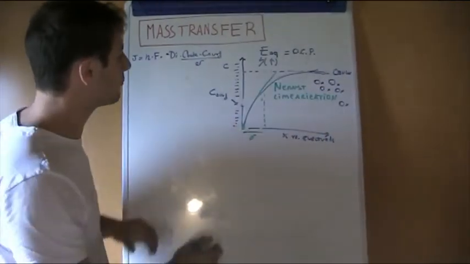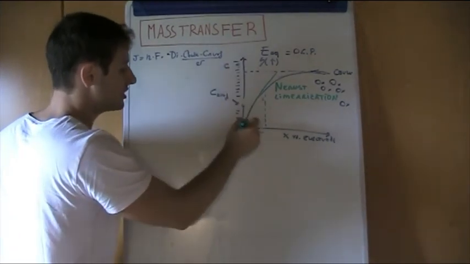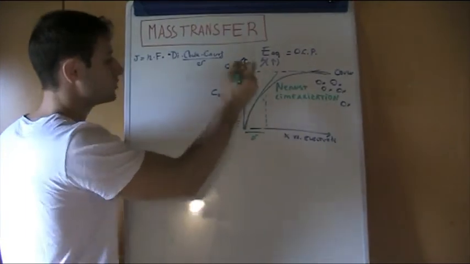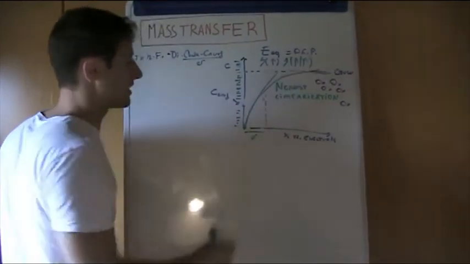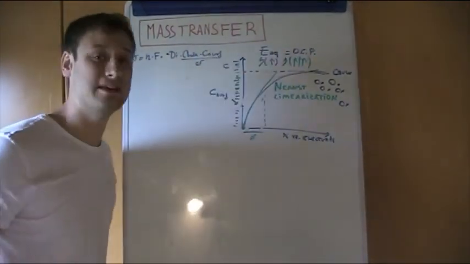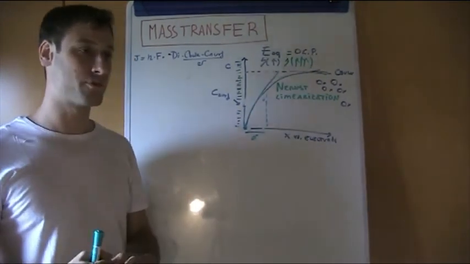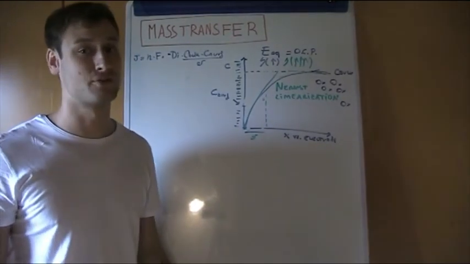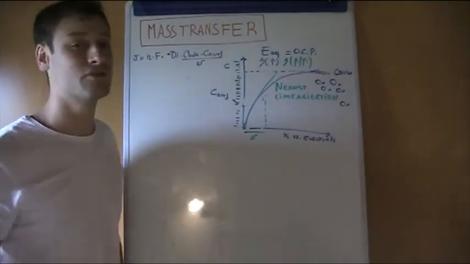That if we are polarizing the electrode even more, okay, we are reaching this point, but maybe we want to polarize it even more, and so we are increasing the overtension even more. What is happening? Nothing. Why? Because when we have reached this minimum situation, even if we are polarizing the electrode more and providing more overtension, we are not able to speed up the process anymore. Why? Because we have already reached the maximum gradient.